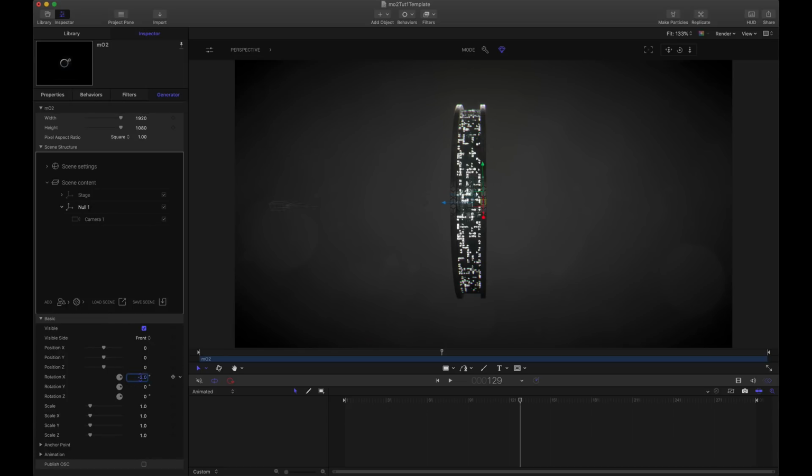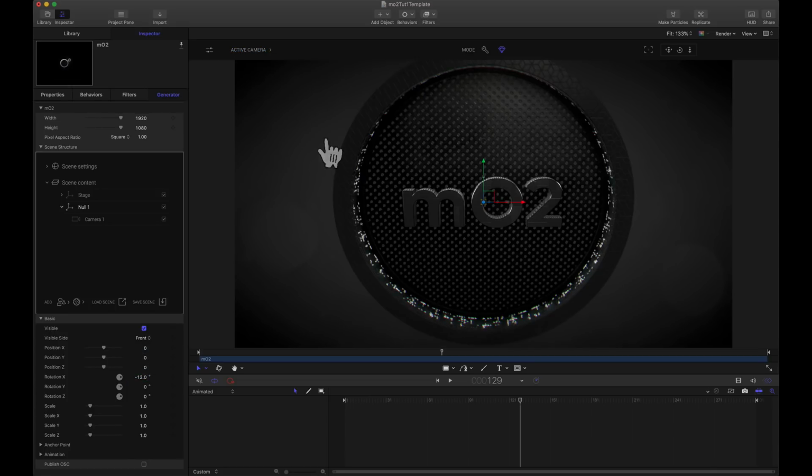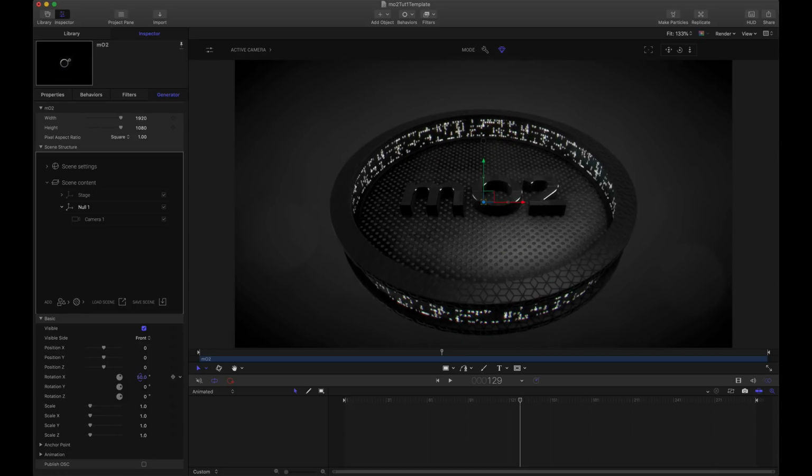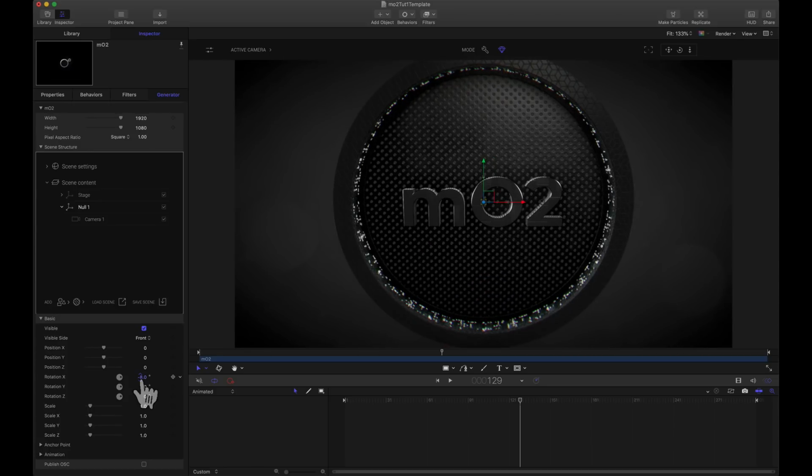and if we rotate the null, this is going to let the camera continue looking at wherever the center of the null is, and in this case the position of the null is in the center of the environment. Switching over to active camera, and if we rotate the null, you can see that it's still looking at the same spot every time, and that is the center of the null. With that in mind, let's go ahead and put this camera where we want to start our animation at.